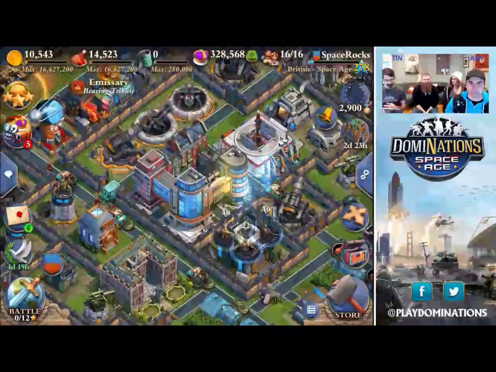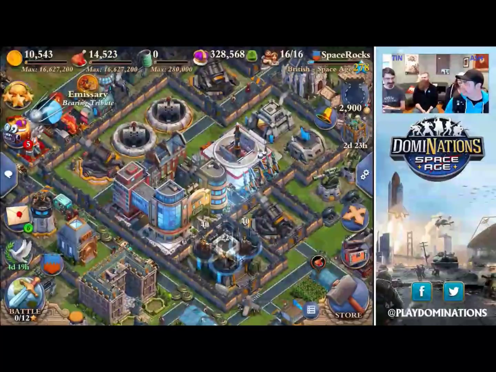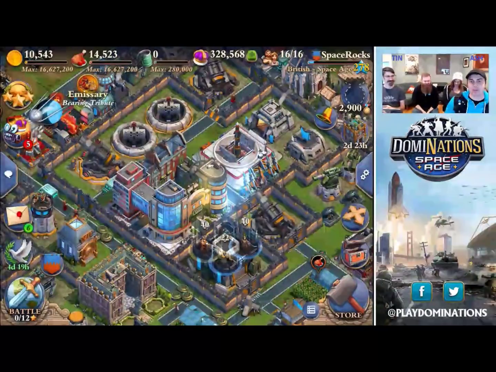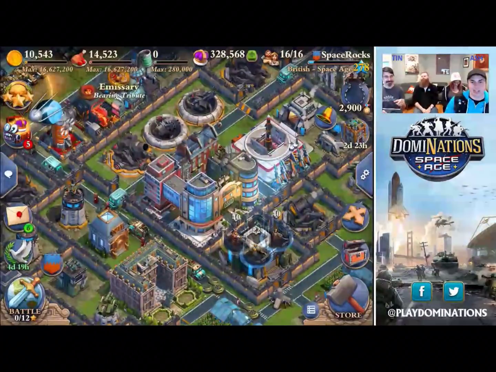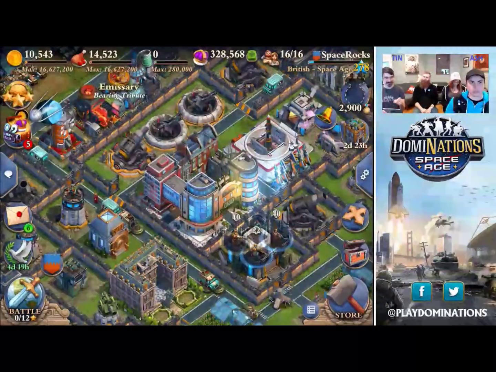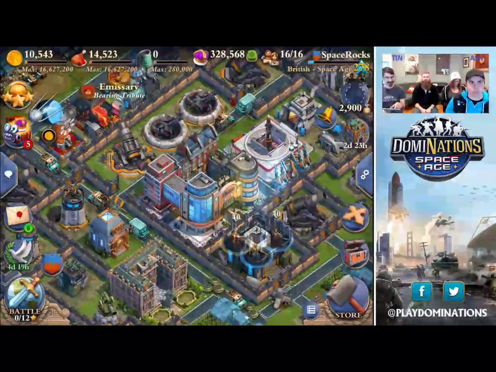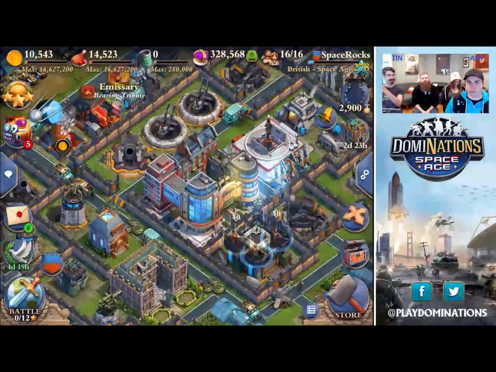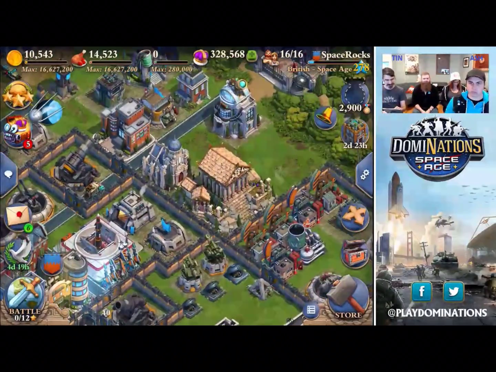We could show the preview in the town center. Maybe we'll hold that off to the end of the stream. All right, we'll ask the powers that be. But as you know, currently right now, if you tap your Cold War town center, you'll be able to see the preview for the Space Age. So the same thing happens here. If you tap this town center, you'll be able to see the next age, sort of a hint or a tease at what that might be.